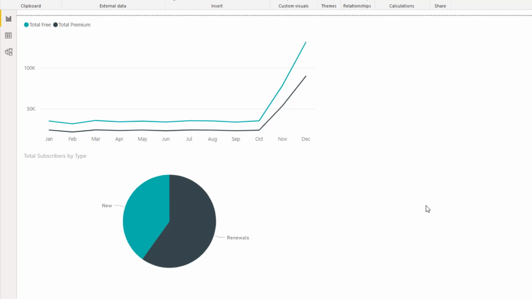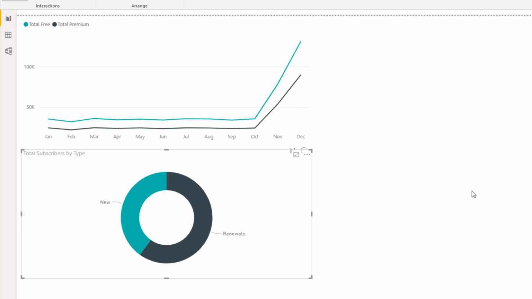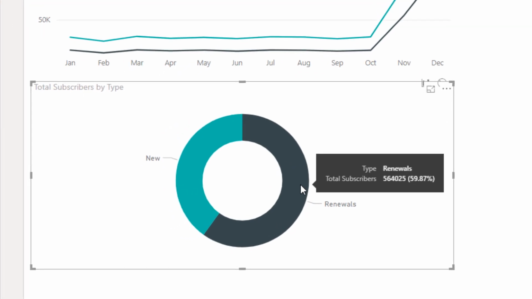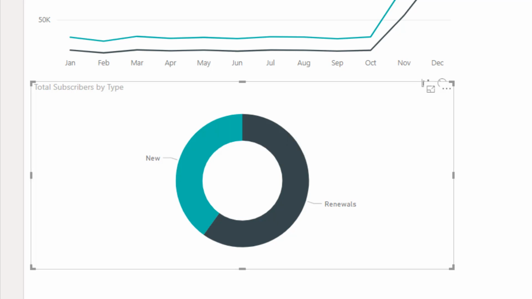Now let's imagine I was looking at that pie chart and I thought, oh, actually, donut would be better. Remember, we can click on the visual, click a different one, and it will just change what visual it's using. And now I've got a donut instead. As I hover over the different parts, I get the information. That is 59.87%. So let's call it 60%. And 564,000 renewals. 378,000 renewals at 40% for those. And I could bring other information into the tooltips area.